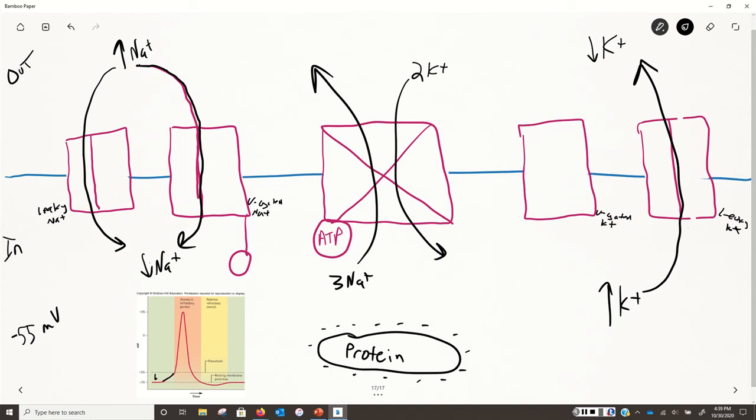So what happens? Well, now we're going to have a very sharp rise on our graph because sodium's continuing to come in as it was, but he's coming in at a faster rate because we are now more permeable. More sodium is coming in than was at rest. What happens when sodium comes in? He brings his positive charges with him. So we're making the inside of the cell less negative, more positive. What's the word for that?